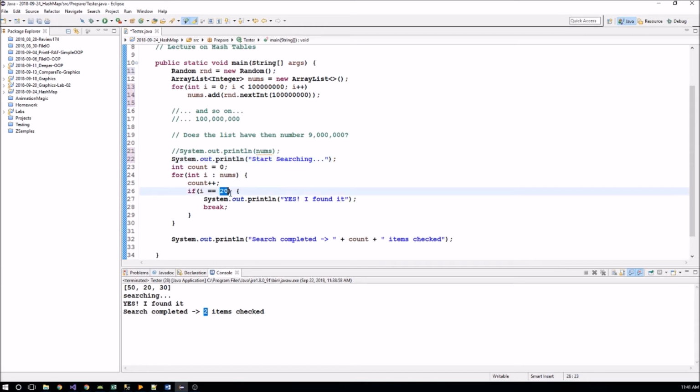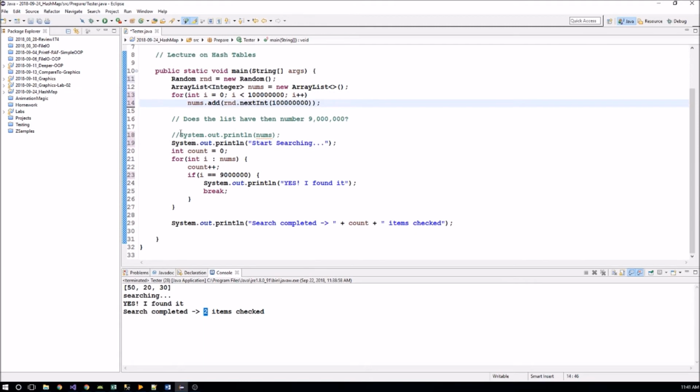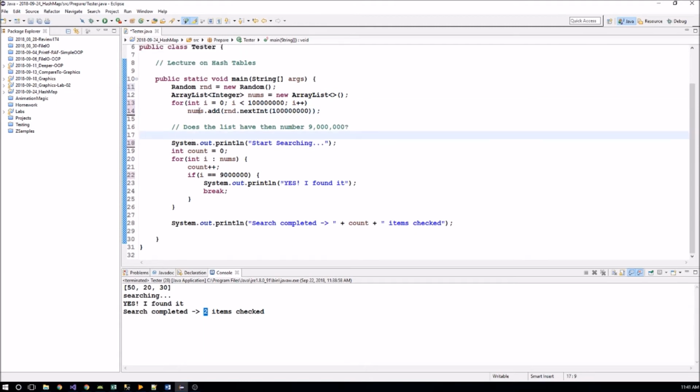We're looking for 9 million. Let's clean this up a little bit. I don't want to print out the numbers; that was only for the purpose of seeing how things work. But here's a good example: we're looking for 9 million in this 100 million.